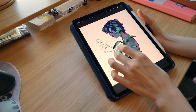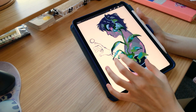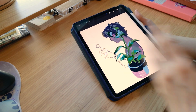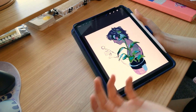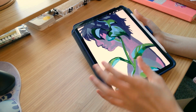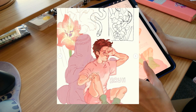It's stretching my skills. This is a piece inspired by a silver sword plant that I have right on my desk over here, and a character of mine behind it. Kind of just conceptual, spitballing, brainstorming. I don't necessarily know where this was leading, but it was a fun way to explore color and digital painting. So here's another one. Once again, it's unfinished, and I didn't know exactly where I was going.